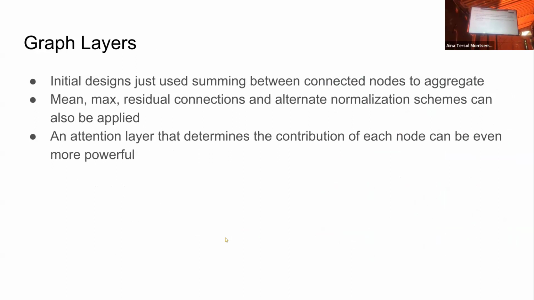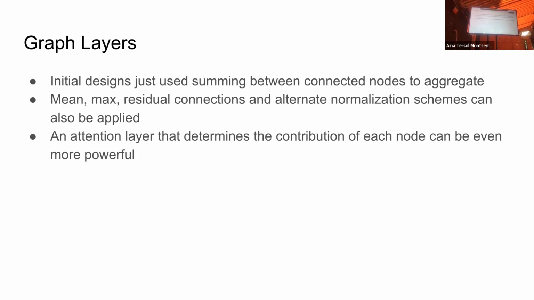So the graph layers, initially when we talked about it, we were looking at the one slide, and the aggregation, that's actually a very important step. In the initial formulation, they were showing just summing them. So if you have 3 nodes that are connected, you just add them all up, and then that's the information that's flowed through. And that's good, but it can end up with problems where if you have a lot of connectivity, then you're just summing this huge value. And that can cause problems if you're building this huge graph that has big sums.